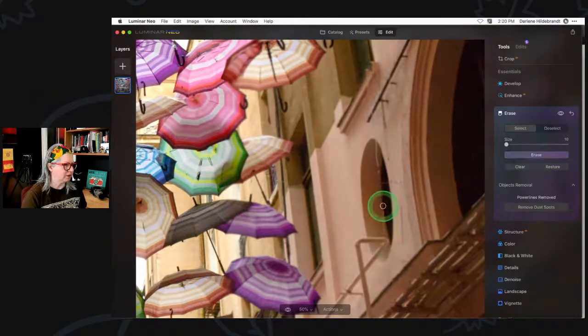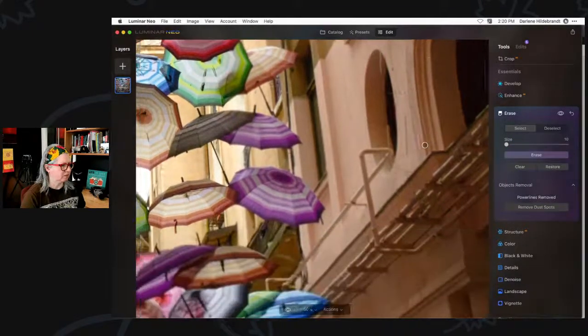And then there's some bits here where, you know, it didn't quite get this wire, so we could go in and remove it a little bit more. Again, we have to make sure that the edge is being blended nicely. Okay, now I've just made a mess. So I'm going to restore. And I'm just going to do it little by little again. So this was another one where you can do a good job with this tool. You just have to take your time and go little by little, like so.